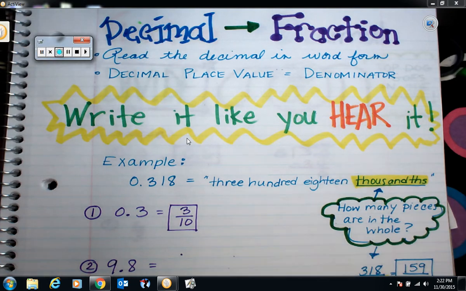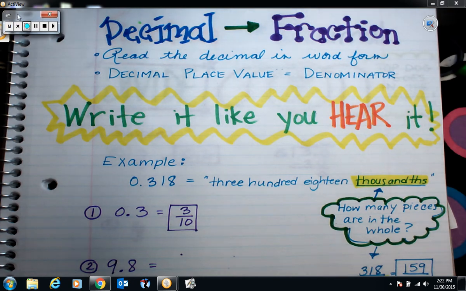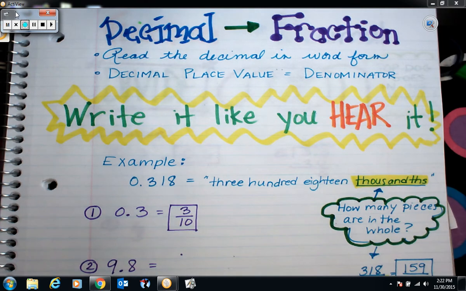Okay, today we're going through how to find an equivalent fraction to a decimal and an equivalent decimal to a fraction. And we've already talked about how decimals and fractions have equivalents because they both represent parts of wholes. We've also talked about how they're different because decimals have to have a base 10 part to a whole, and with a fraction, the whole can be divided into any number of parts.